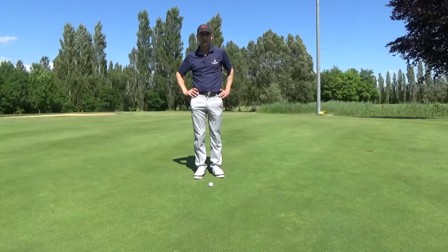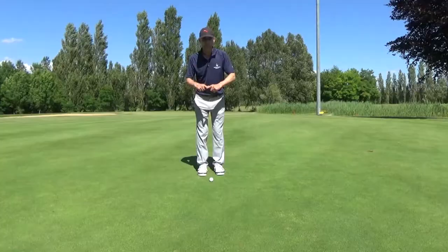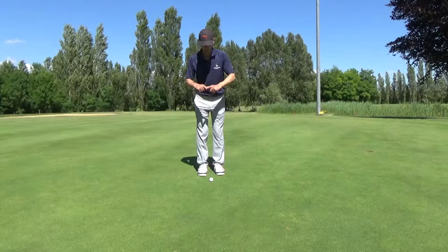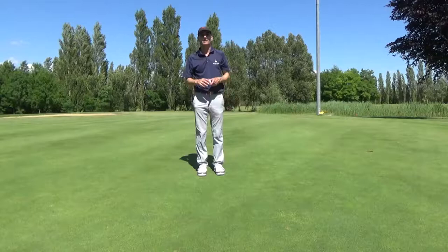So once we have the line on the ball, we need to find out if we're right eye dominant or left eye dominant. And the way to do that is to make a triangle with your index fingers and thumbs, make a very small triangle, place the ball on the ground, and then look through that triangle and see the ball. So at the moment I can see the ball looking with both eyes. From here I'm going to close my right eye. So at that point when I close my right eye, I can't see the ball anymore. I open both my eyes, I can see the ball again. Now I'm going to close my left eye and I can see the ball with my right eye. So when you close the left eye and you see the ball with the right, you're right eye dominant. If you close the right eye and see the ball with the left, you're left eye dominant.